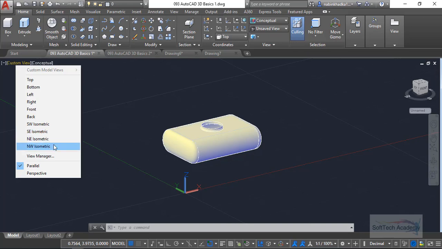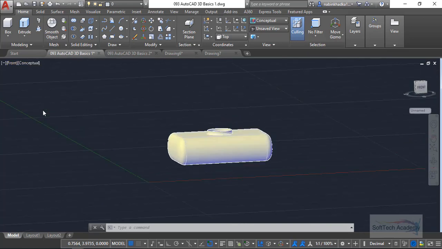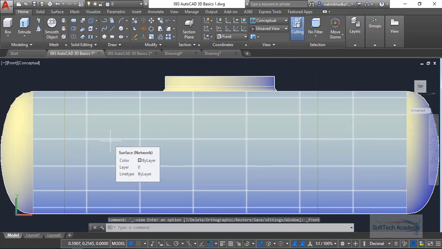To use these preset views, you can go to the custom view icon, select the view control, and then select the desired preset view. Let's say we would like to go to the front view, and now the front preset view is active.